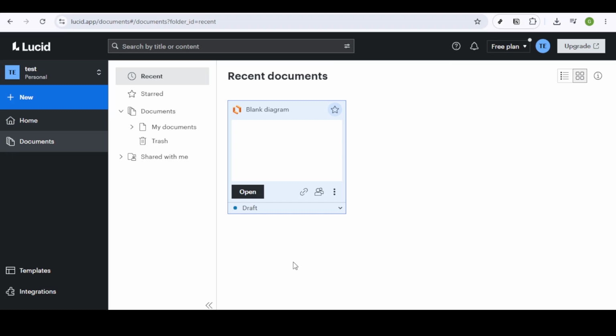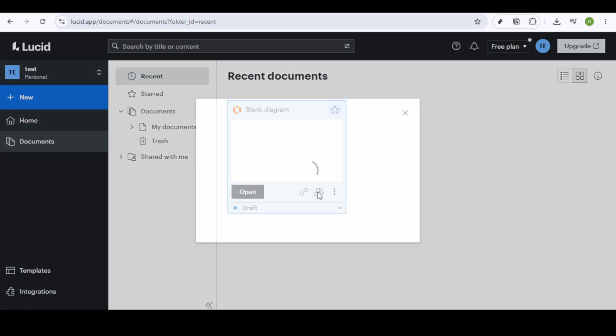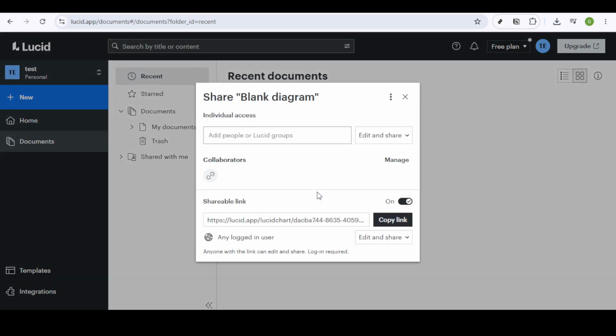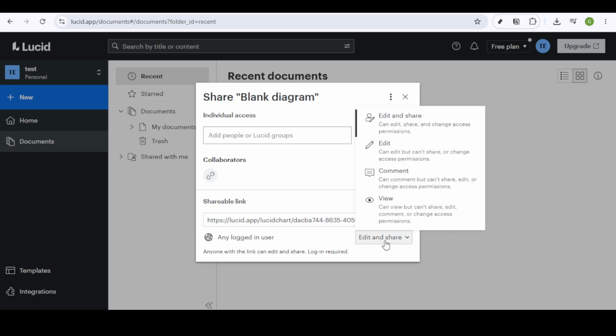Now that we have our Lucidchart diagram ready, our next step is to set the sharing permissions. In the upper right corner of your Lucidchart screen, you'll find the Share button. Click on it. It's essential to configure these sharing settings properly, so anyone who needs to view the diagram can do so without hiccups. If you prefer or require your diagram to be accessible to a broader audience, look for an option to publish it or create a public share link. Once these permissions are set just right, go ahead and copy that share link.